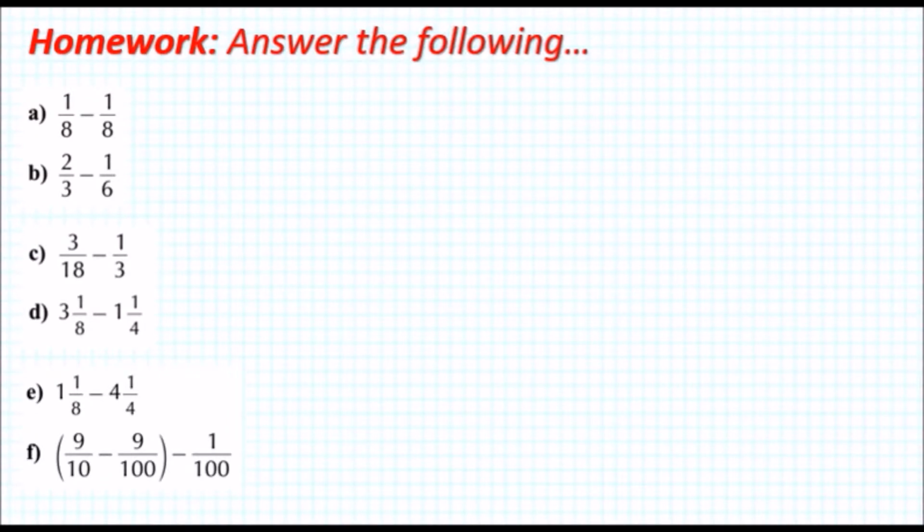So here we'll be doing the fourth part of fractions, and that is to subtract each of these ones. Now subtraction just works like addition. All you have to do is make the denominator the same and then subtract the top parts. So let's pause this and have a go first, but otherwise I'm going to go through as it is.